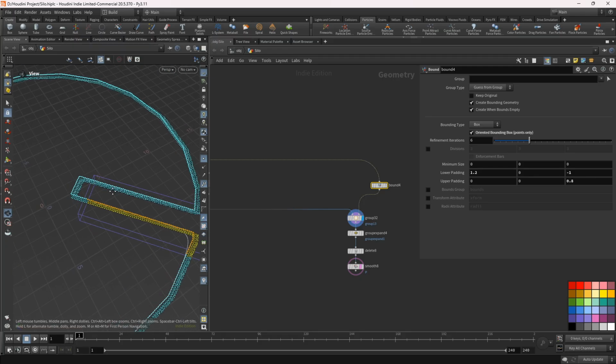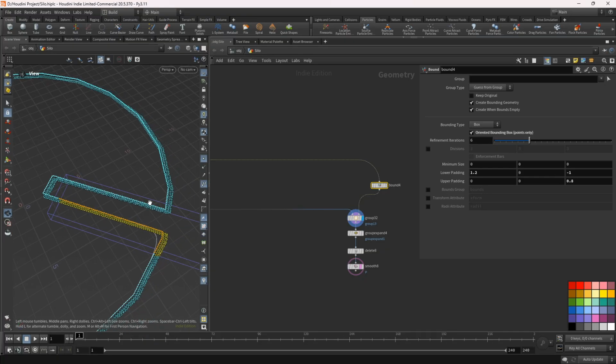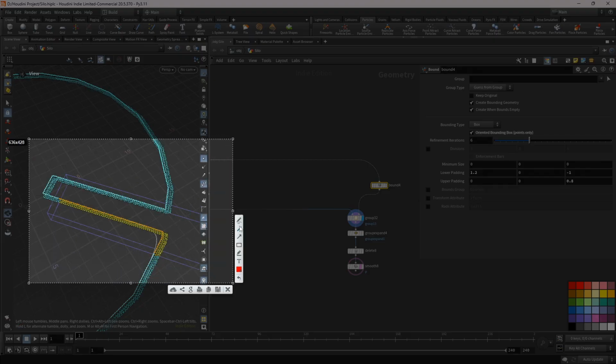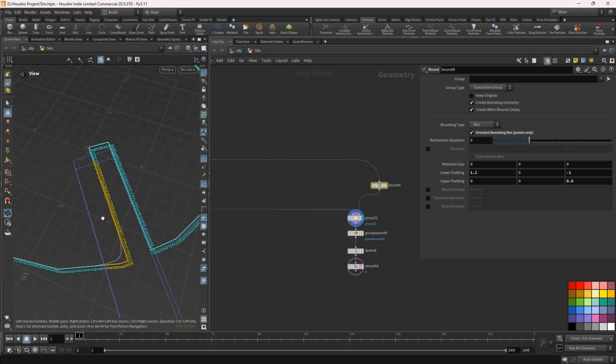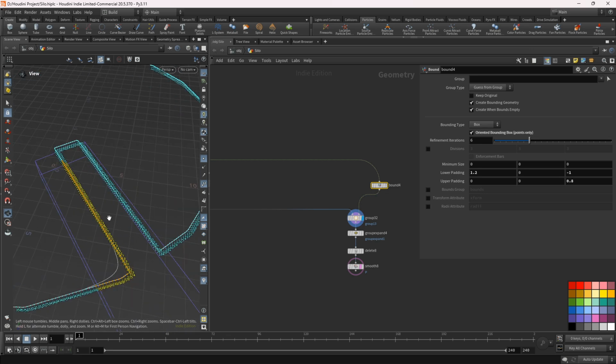Here we will group just this part, so in this case we need to group this and this and this, same how we did in the last level.